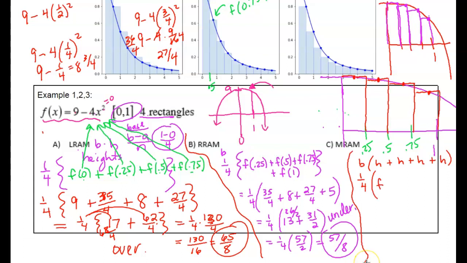This height, so I need to find out what number is between 0 and 0.25. So you can divide that by 2 if you want, or add them up and take their average. So I know it's 0.125. And then between 0.25 and 0.5, once again, if you're not sure, you're just finding the average. If you're using a calculator, you want to do that. But I know it's 0.375, or really I'm going to add 0.25 to each of these, okay? Because I already found out that that's the value I need. And that'll find out where that height is. So f of 0.375 plus f of 0.625 plus f of 0.875.